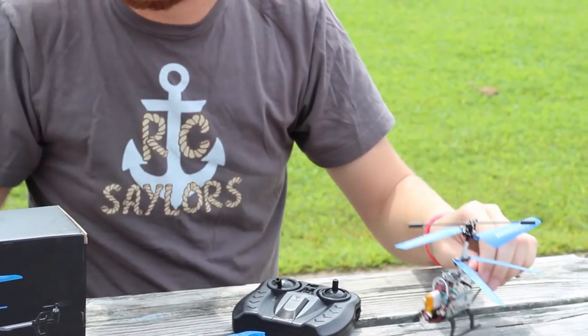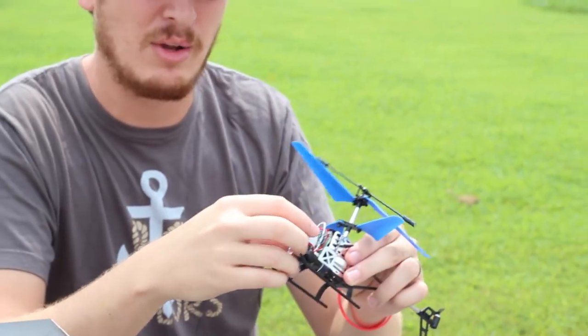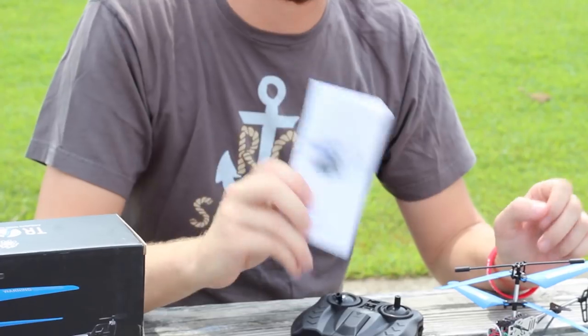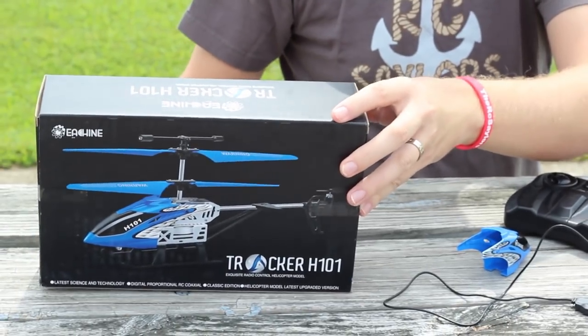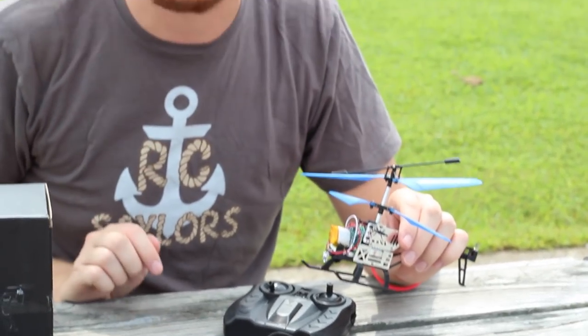A few good things: it does come with a LiPo rechargeable battery, I think about a 250 milliamp single cell. The charge cable plugs into the bottom of the helicopter, and then just USB to your computer. The battery can come out, but it's kind of glued in there, so I recommend just leaving it plugged in and charging through the bottom. It does have an on-off switch and included instructions, which are pretty basic. I don't hate this, but I just want you guys to understand that you can do a lot better with your money. If I could pay $20 for something like this or put $20 towards a $60 RC, I'd rather put the $20 toward the $60 RC. This comes in around $35, so you can imagine I'm probably not going to give this a raving review — but let's fly it.